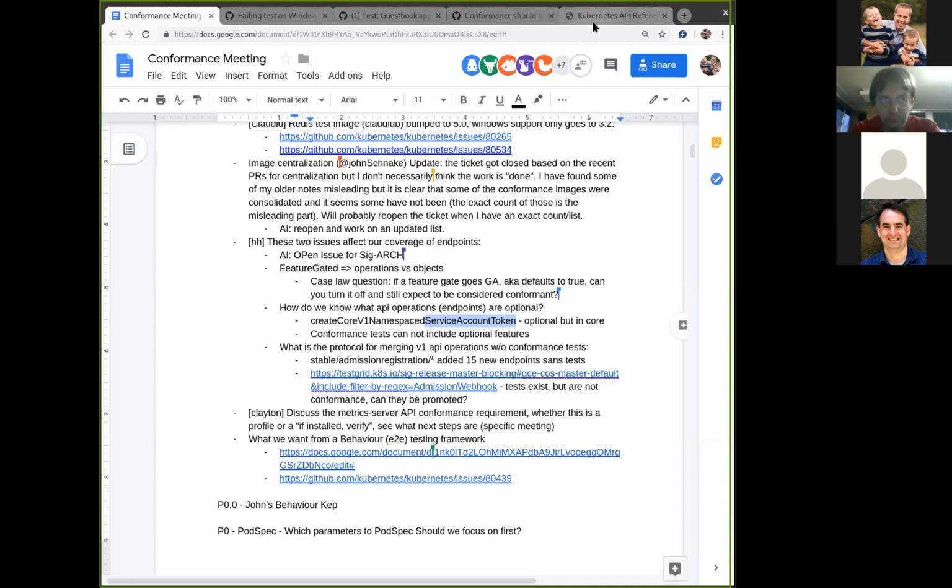But like you said, there's nothing enforcing it other than people reviewing the GA graduation, and there's maybe too many criteria to follow. So really, the CAP that graduated those to GA should have included a requirement for conformance tests.